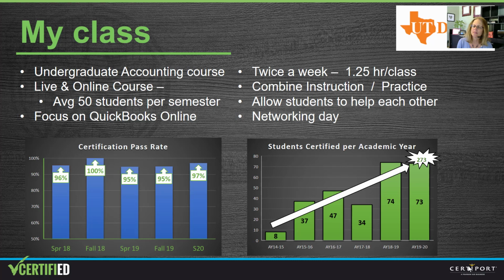I typically have about 50 students in the class every semester, and currently I am using QuickBooks Online. I have taught QuickBooks Desktop, but have been using QuickBooks Online for the past several years. When we meet live, we meet twice a week, and that's a little over an hour for each class meeting. In that class, I combine my normal class instruction, where I'm talking about QuickBooks and teaching QuickBooks, with practice. So we have project practice days and we have course instruction days.